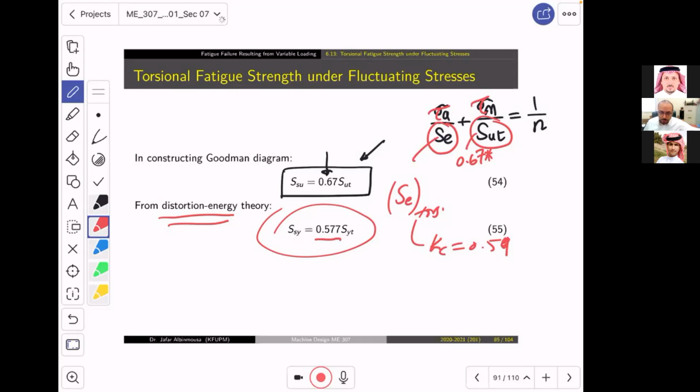Do you understand? Now, what I am going to do next class, I promise you to get back on a few issues on fatigue. One of them was how to use the Kd, okay? Like I told you that there are two methods for using Kd, and I promise you to bring you an example. So I will bring you an example about that. I will also bring you an example about this. When I say example, it's just an example. I'm gonna explain it. I'm not gonna solve it, okay?